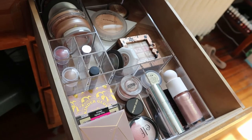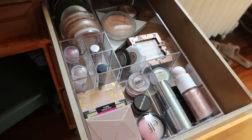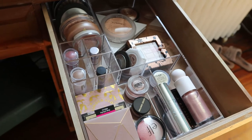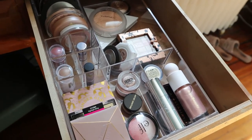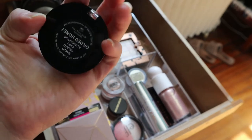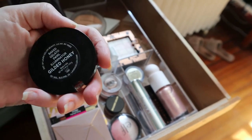Okay, so this is my highlighter drawer. There's a lot of things that I want to use. Let's see. And now I'm holding the camera, so sorry if it gets super shaky. I do want to use this. This Laura Geller Baked Gelato Swirl Illuminator in Gilded Honey.